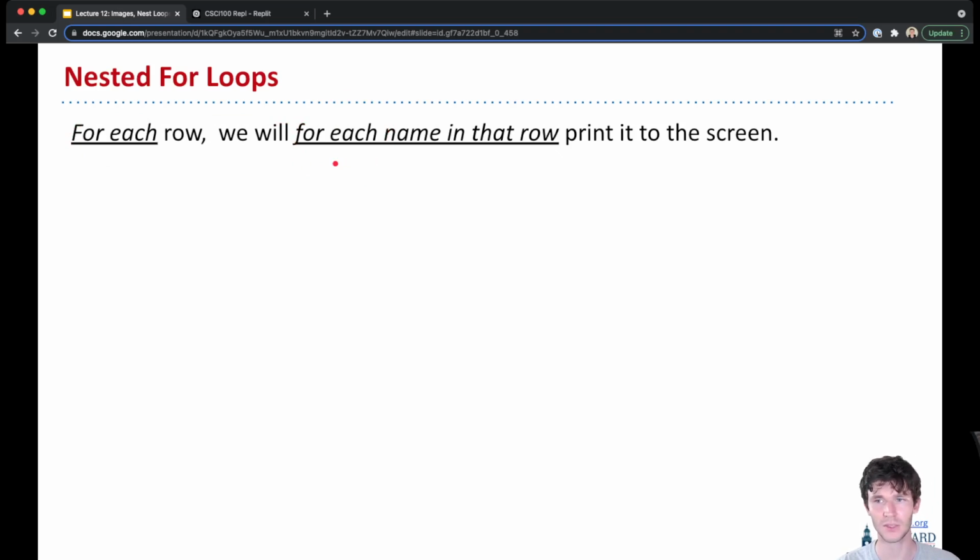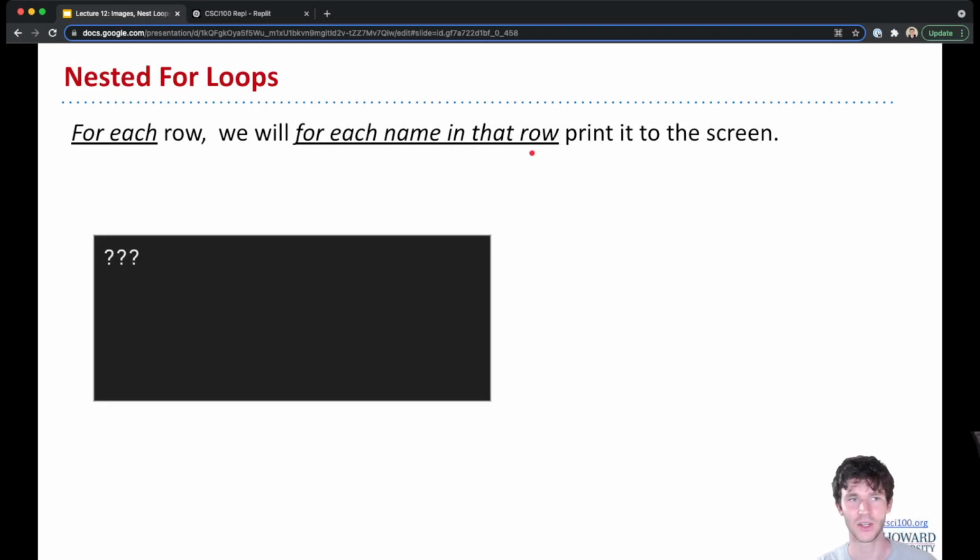This isn't the sort of case where, okay, for each student print their name and then for each student print their age. This is saying for each row, which makes me think a for loop that'll get me rows. And then for each of the rows, we want to do some sort of looping inside of that. So for each name in that row, print it to the screen.